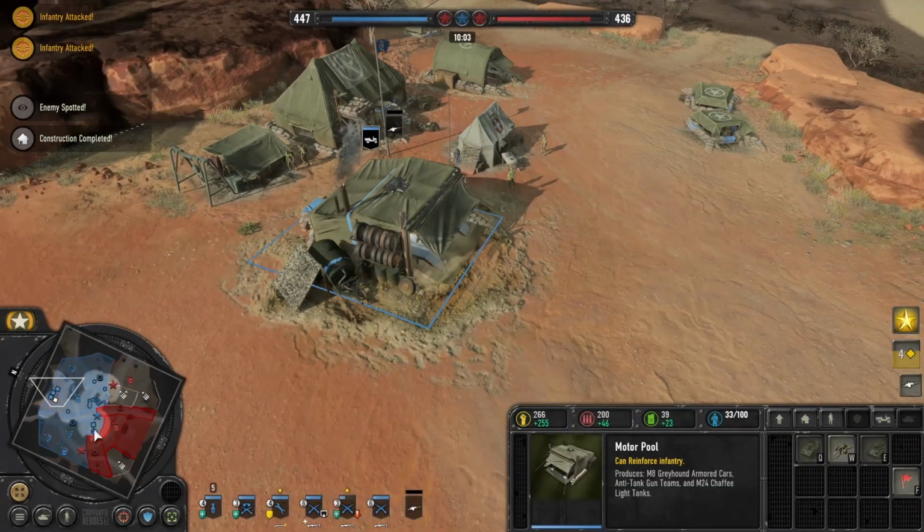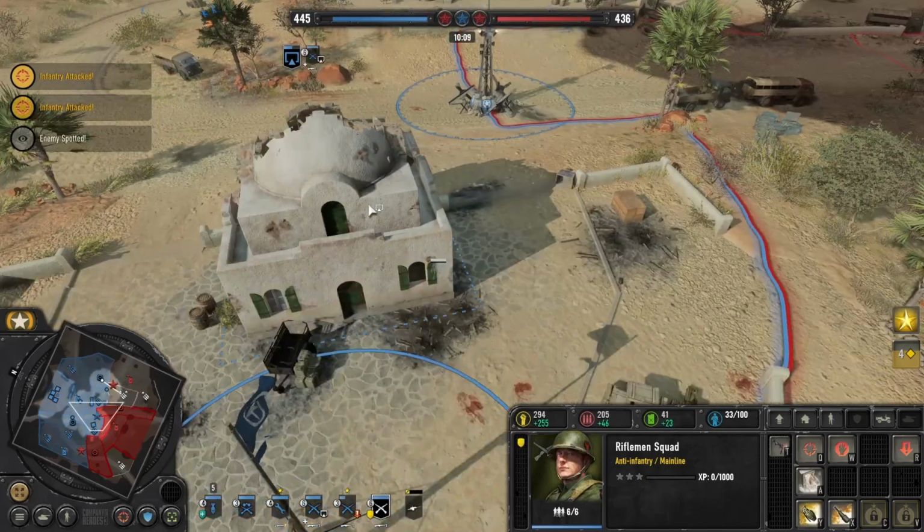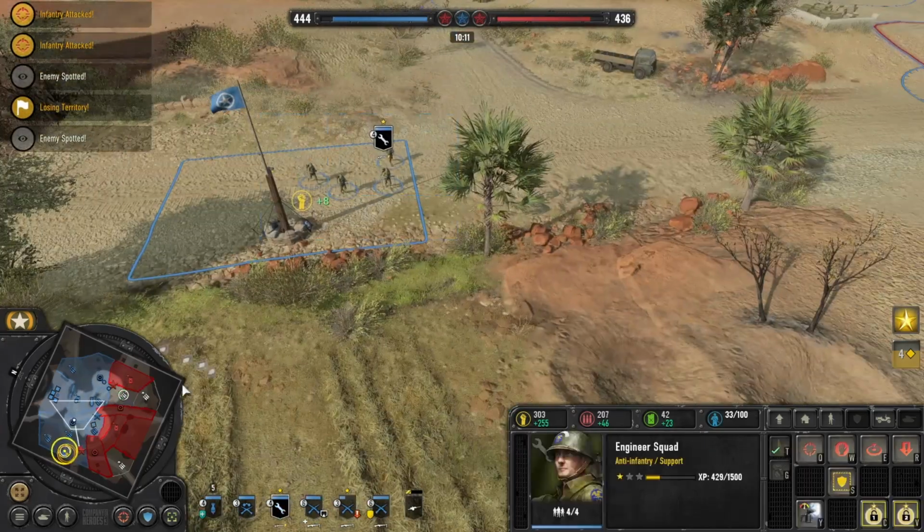Next you should go for some anti-tank capabilities as well as healing. For anti-tank on more open maps you should go for the motor pool as soon as you get that 55 fuel and build the anti-tank gun.